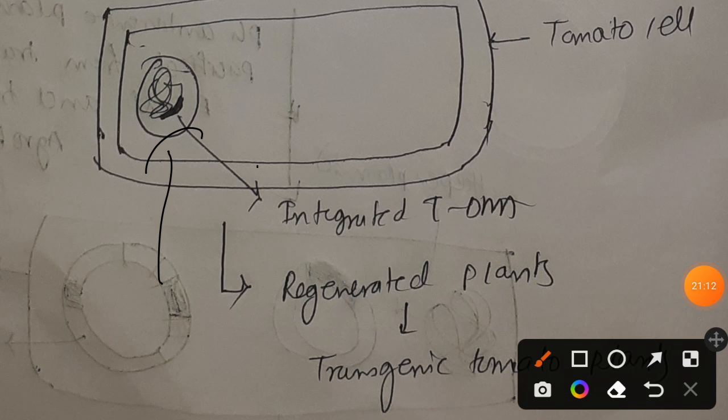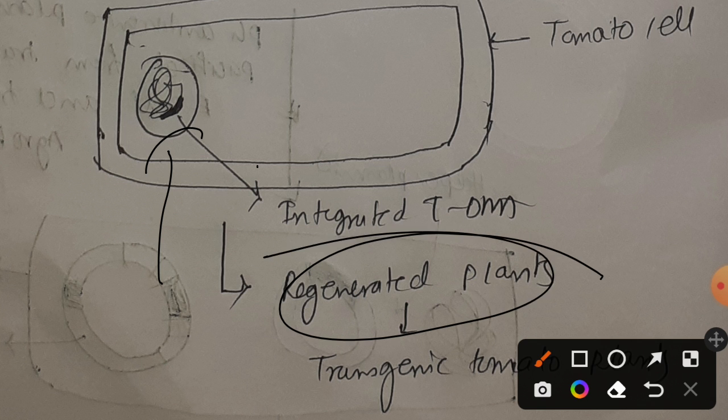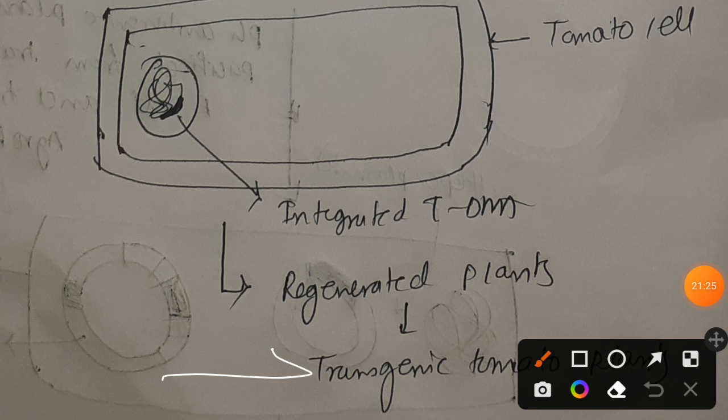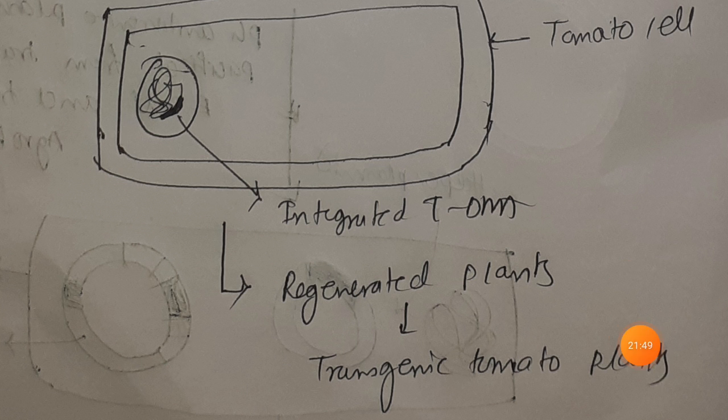Now we can grow them to form the callus, and now we can plant them in the soil, which will ultimately lead to the formation of a new transgenic plant. That is, we will regenerate the plant and the transgenic tomato plant is ready. Now inside that transgenic tomato plant, in every cell there will be a constant concentration of antisense mRNA molecule. It will be produced, it will be destroyed, it will be again produced, again destroyed.